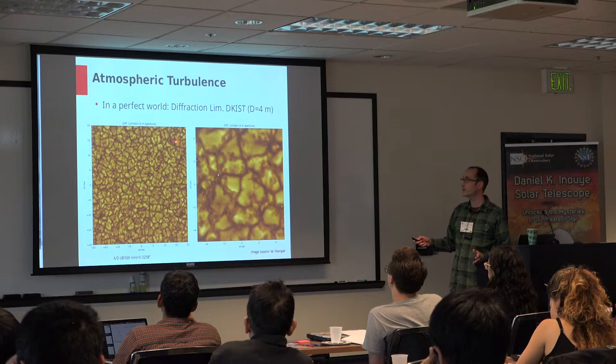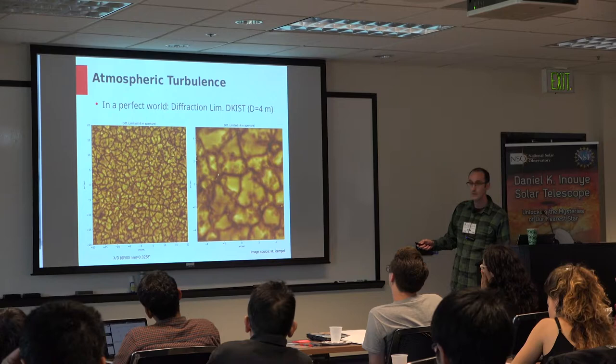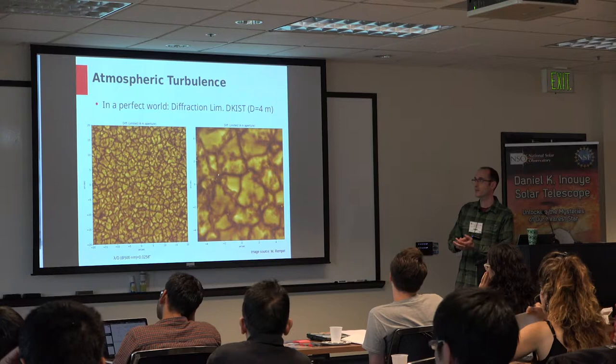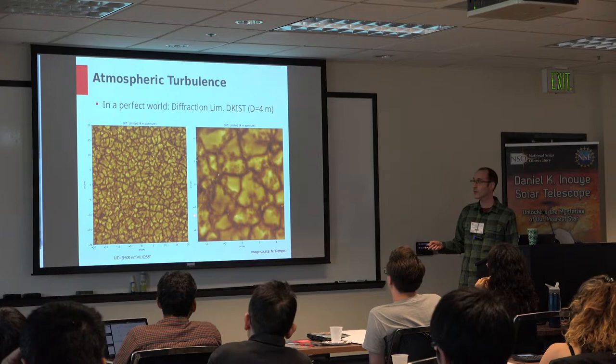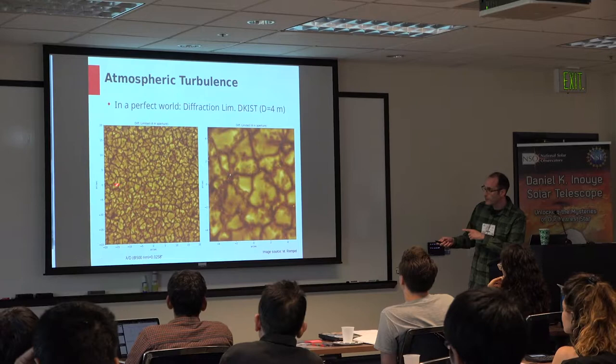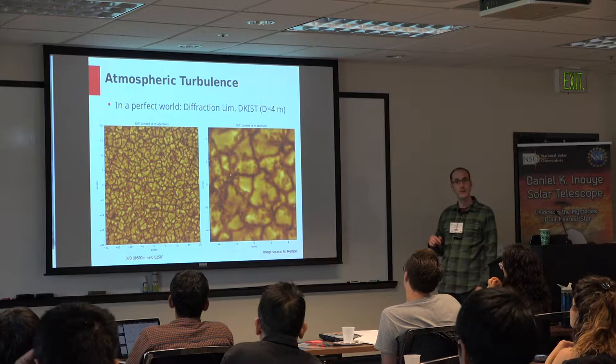This is how an image of the solar granulation will look. This is a 40 by 40 arcseconds field of view image, and you can see all the granules and all the intergranular lanes. Now, this is using the full resolution of DKIST, the 4 meter aperture. This image is 3,000 pixels by 3,000 pixels, so you're not going to be able to see many of the fine details in this display. For that, I blew up the central region, 10 by 10 arcseconds, so you can see all these fine detail little points and all this higher spatial resolution information that is in the image. So let's put the atmosphere on and see how it looks.